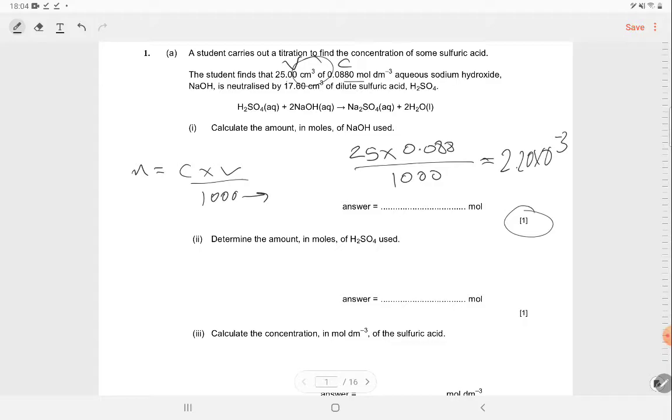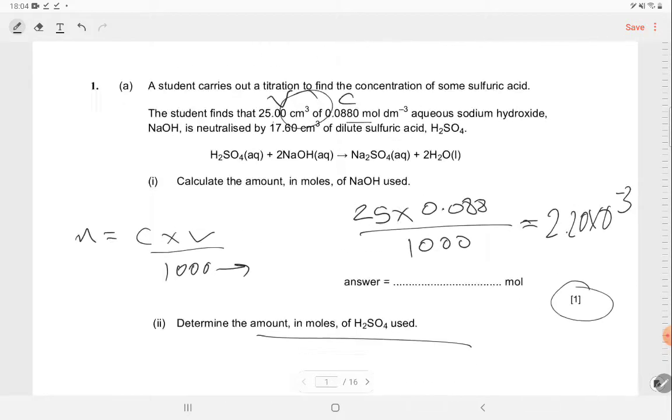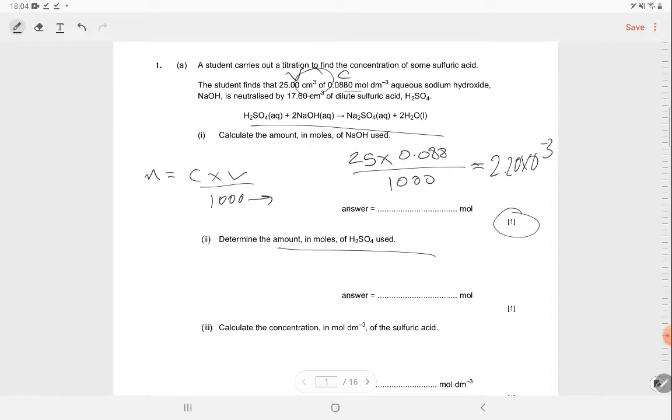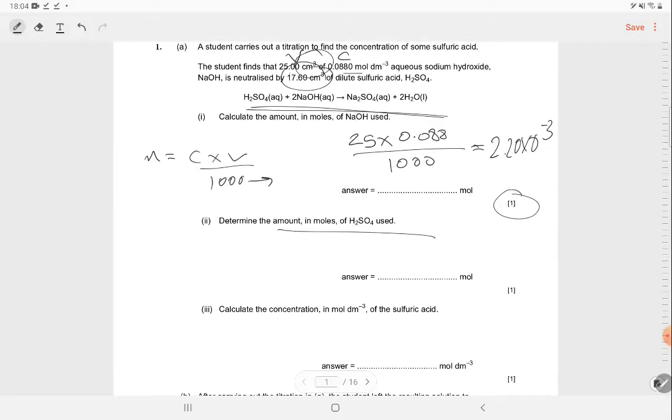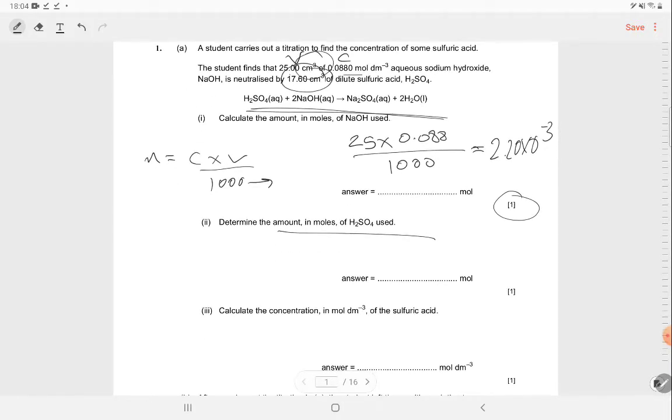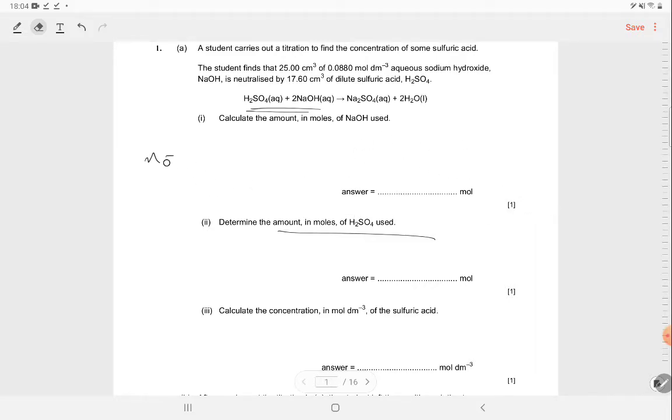Okay, then it says determine the amount of moles of H2SO4. Remember the lovely little equation they gave you here? Well, we're going to use that here to make our lives easier. You could just work out the number of moles of H2SO4, but remember they have only given you the volume, they haven't given you the concentration or anything else. So your best bet is to use this big equation they've given you, because they've already given you what you need to know in the exam. They're not going to just give you random pieces of information.